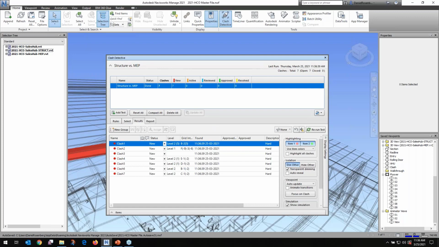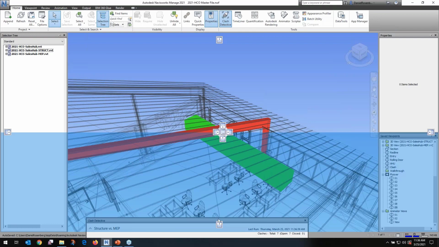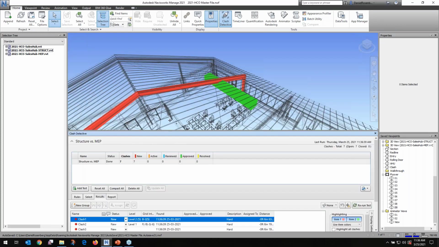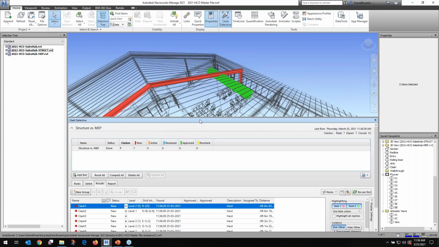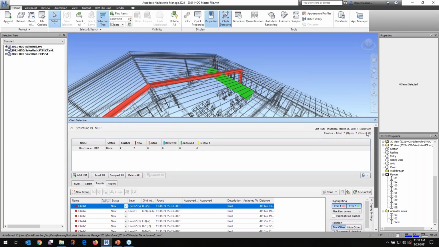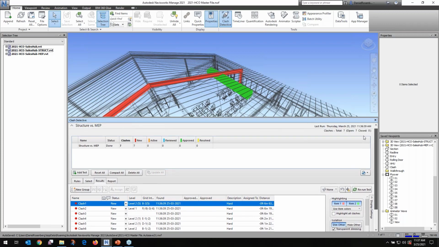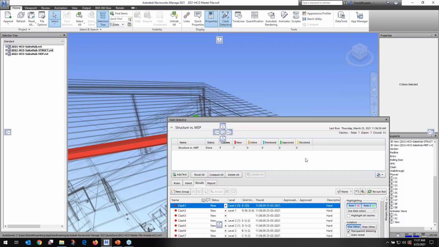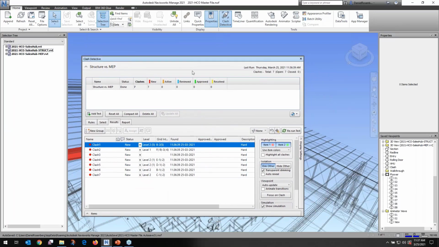Okay, so good stuff here. We've got 7 clashes. Let's dock this so we can see what we're doing here. All right, so this is going to eat up a lot of real estate, so I apologize here. Typically, I would drag this clash detective to a dual monitor, but since I can only share one screen, we'll just do our best here. So actually, you know what? Let's pop it out. I'm okay with covering up our view.